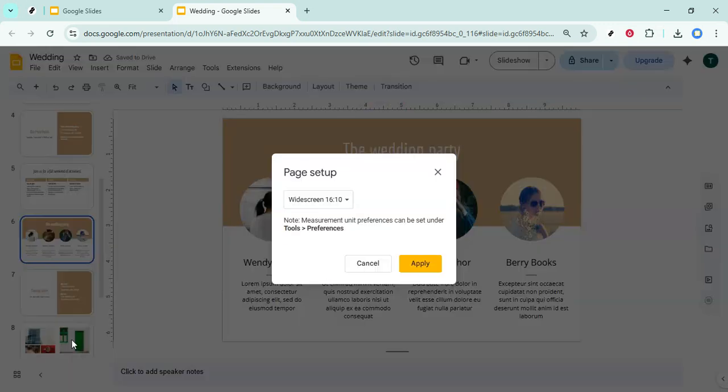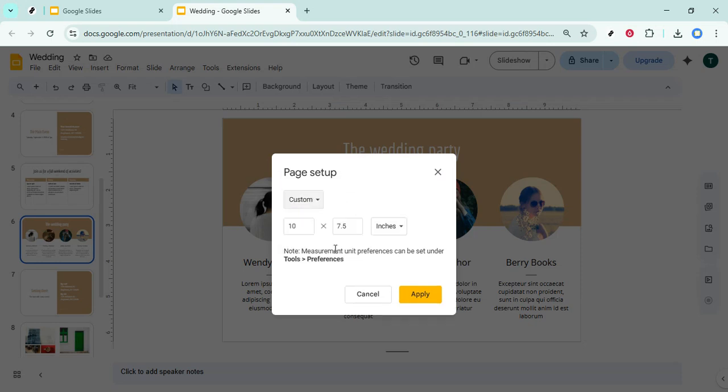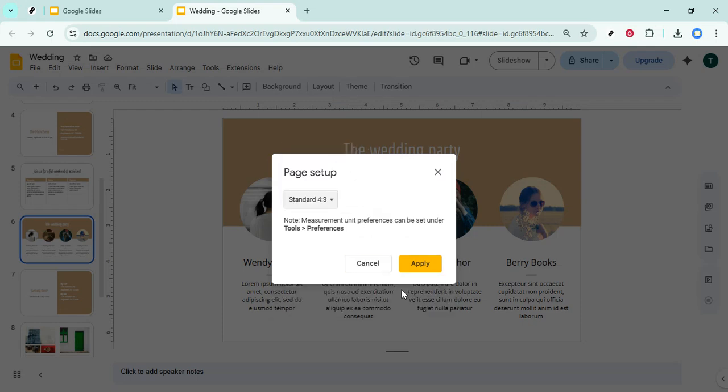If you need something more precise, click Custom. Here you can enter exact dimensions and pick units such as inches, centimeters, points, or pixels. This is ideal for posters, one-page flyers, or social media sizes. For example, entering a width and height in pixels can match a specific template, while inches or centimeters are helpful for printing. To switch orientation, simply swap the width and height values. Keep in mind that very large sizes can slow down editing, and printed designs may require margins, so leave a bit of breathing room around edges.